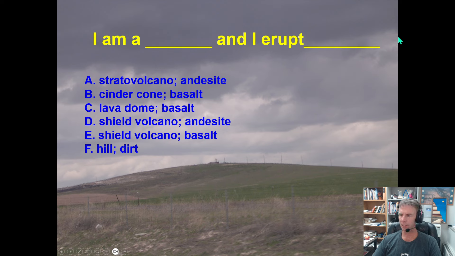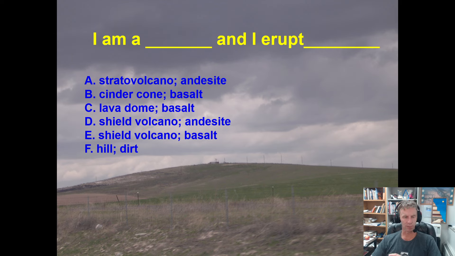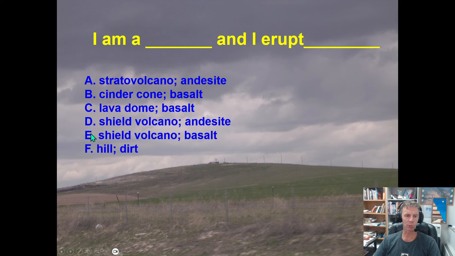This is the last quiz question — a photo taken in southern Idaho along the freeway. There's a little house up there for scale and a fence in the foreground. This one is next level because we're not just identifying the volcano type but also the type of rock it would mainly erupt. Looking at the size and shape — very broad and very gentle-sided — this is a shield volcano. Shield volcanoes are mainly associated with low viscosity, very runny lava, which best matches basalt — answer E.